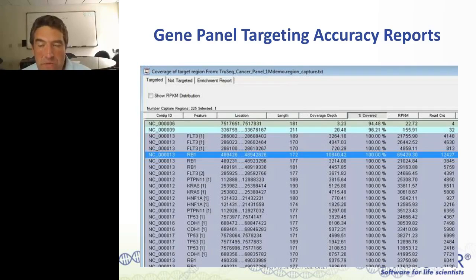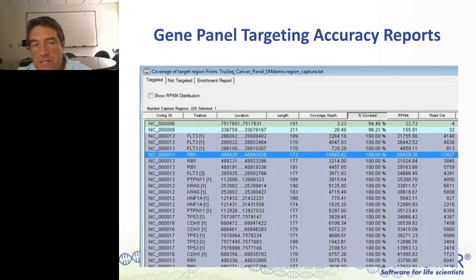So you're not going into it blindly, or you don't have to search each exon. You get a report, and you can see from the 2 that I highlighted here that we have less than 100% coverage, but the coverage depth is pretty low for these, only 3 or 20x. So it's much lower than the other captured areas. So it's possible that for this particular region, the capture efficiency may have been very low. I didn't include a screenshot here, but you can also see at the top of this table there are tabs for targeted and not targeted.